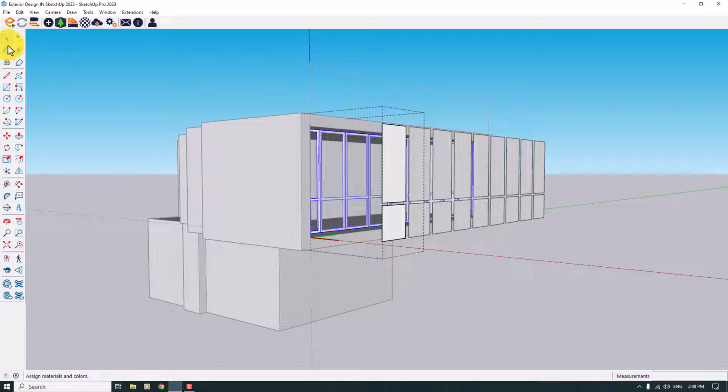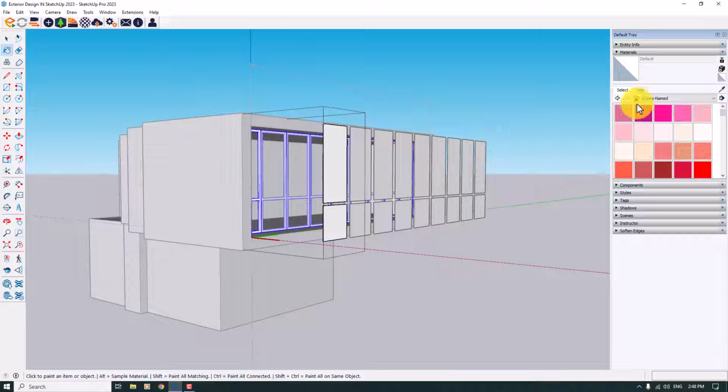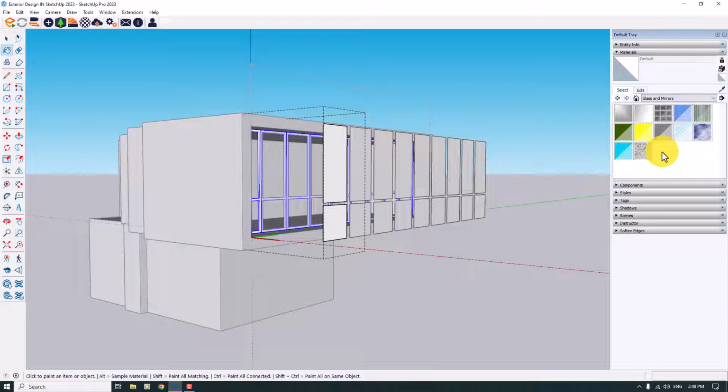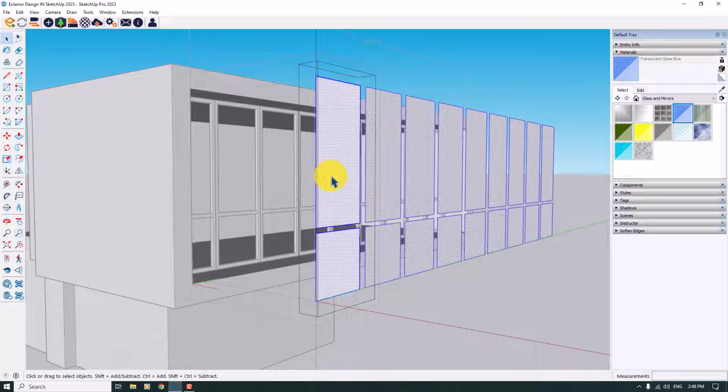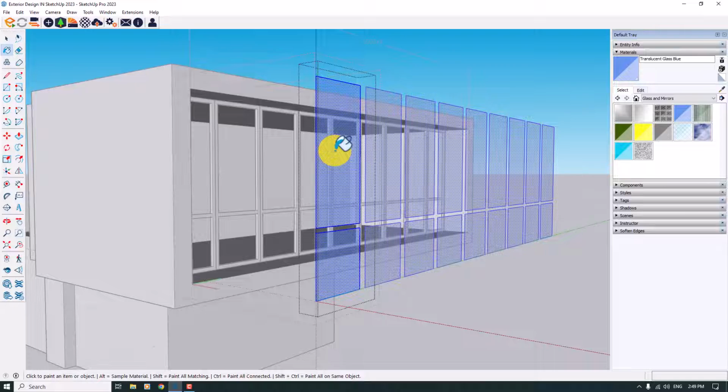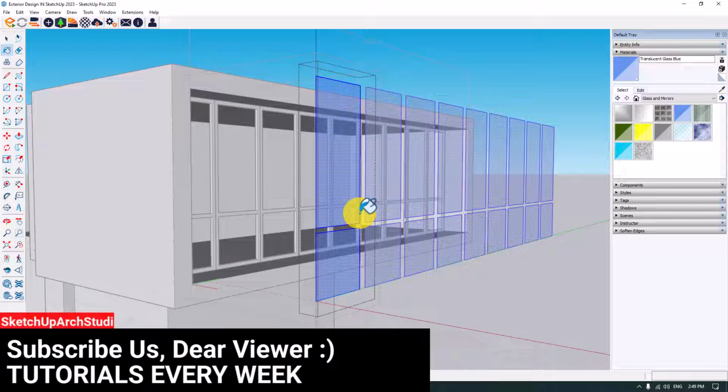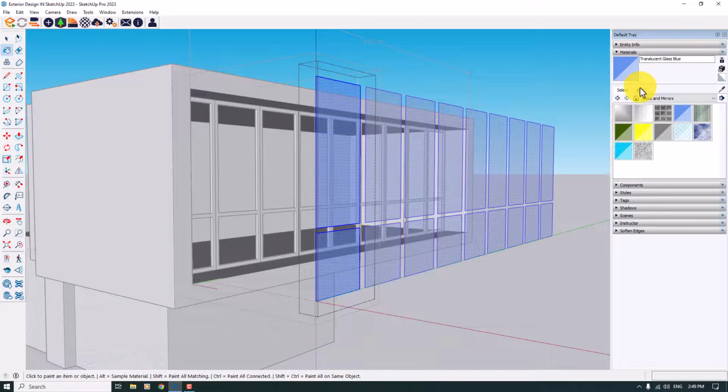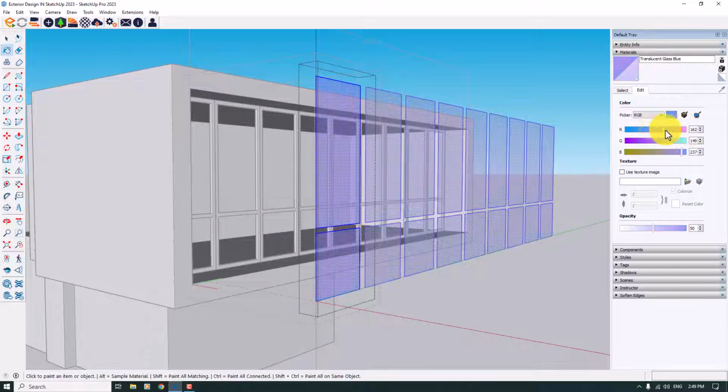I will click on the paint bucket in here and change my category from color named to the glass textures. I will select the glass and mirrors in here, use the blue glass in here, and click on this group, select all the faces, and add my favorite texture. So as you can see, when you create components, all of them will act at the same time about texturing, resizing, scaling, or moving. I will click on the edit bar of my texture and change the RGB channel of my texture's color.